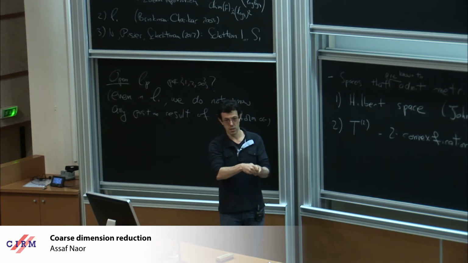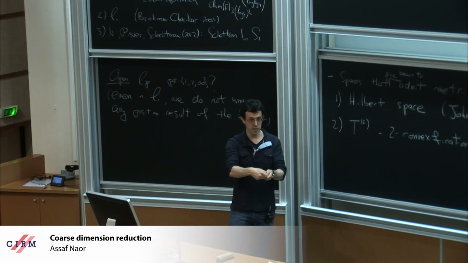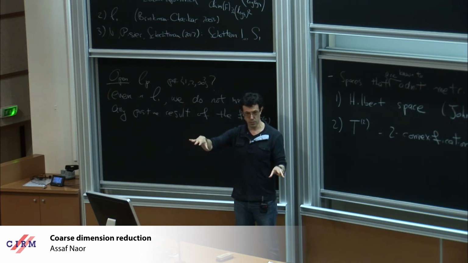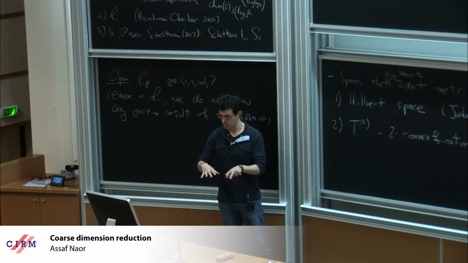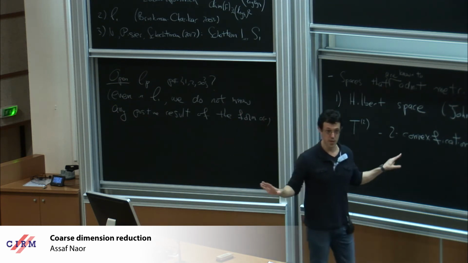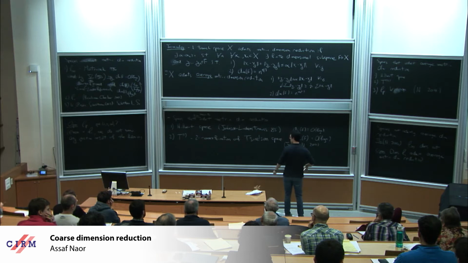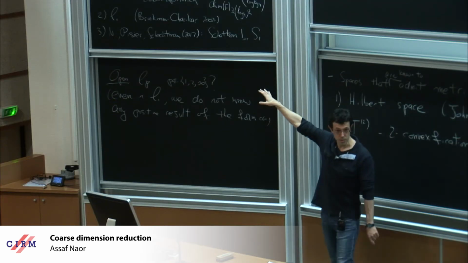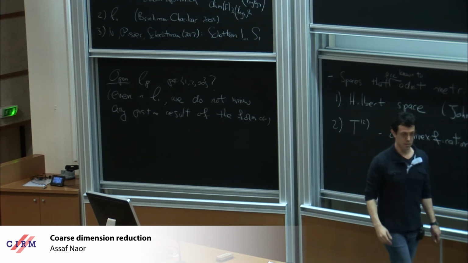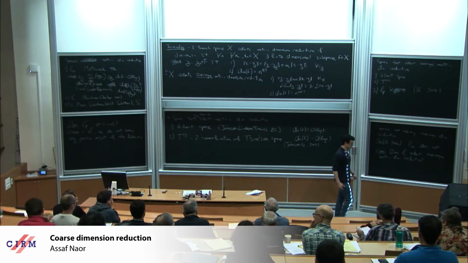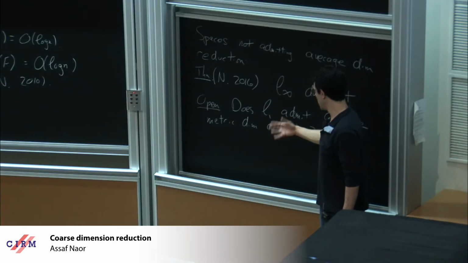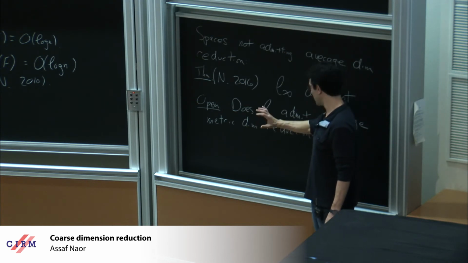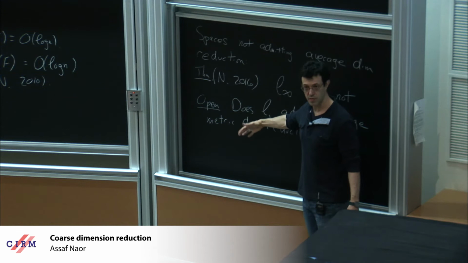So showing that in L1 there is no average metric dimension reduction would mean finding a collection of points in L1 in such a way that the reason they're not in low dimensions is much more pronounced. It's going to be everywhere. When you embed them in a Lipschitz way into low dimensions, you're going to see, on average necessarily, the distance messed up by a lot. So this is inherently different from all the examples, which are one-dimensional in this sense. I think it will be interesting to find a counterexample because that would be a really interesting bad subset of L1. And a positive result will have, I can imagine one already, but probably much more, algorithmic applications.